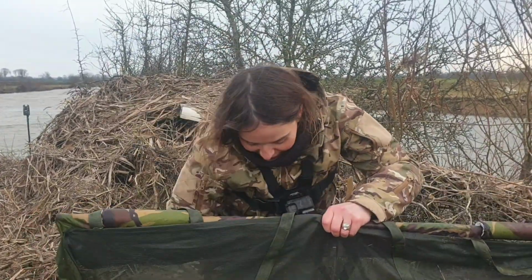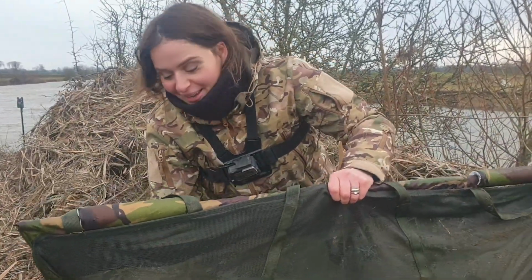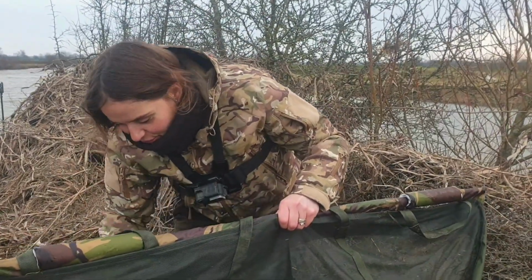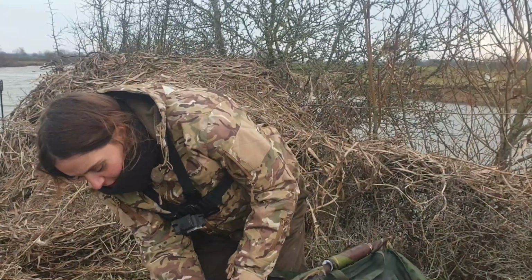So this trip has been worth it. Beginning of the week, I came out, it was snowing, blanked, gave it another go today. And I've just had this gorgeous 15, just over 15 she goes.